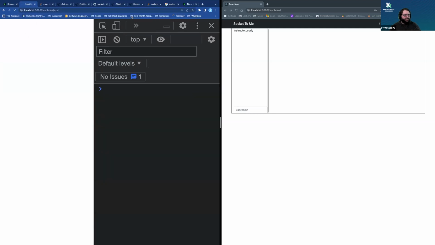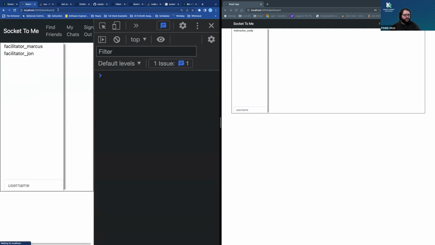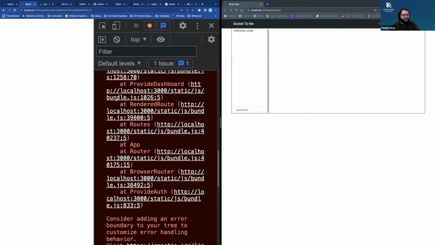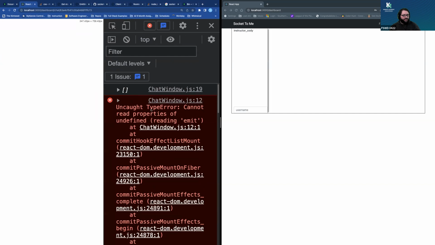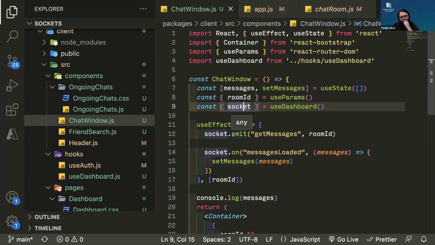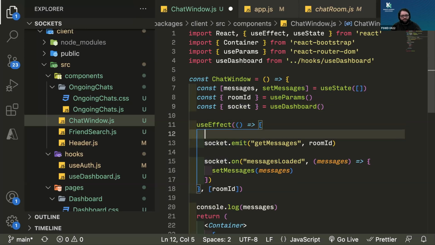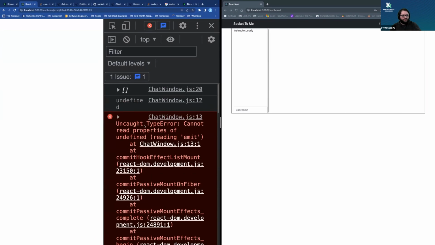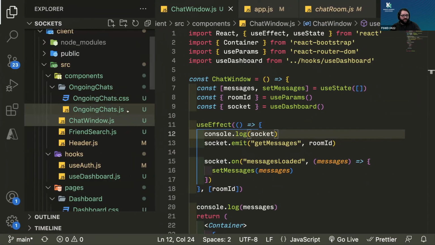Okay, so let's do this. Socket is undefined.